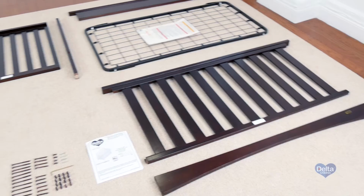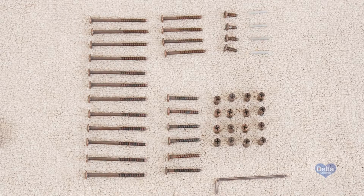Hi, I'm Gladys, and today we're going to assemble the Bennington 4-in-1 crib. Make sure you have all the proper pieces and hardware, and if anything is missing, please call Consumer Care. One way to know you're working with the correct hardware is to compare it with the illustrations that come in the instructions.